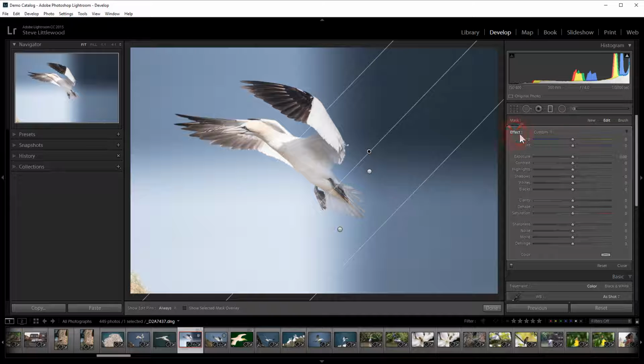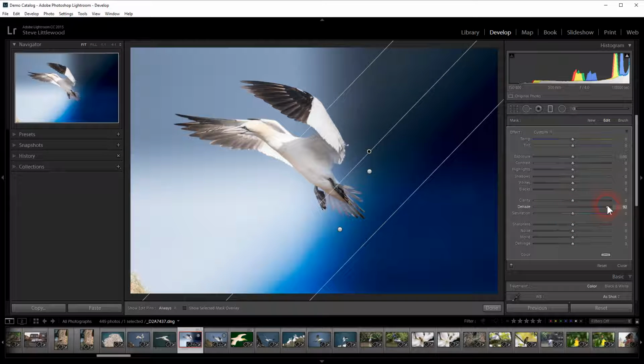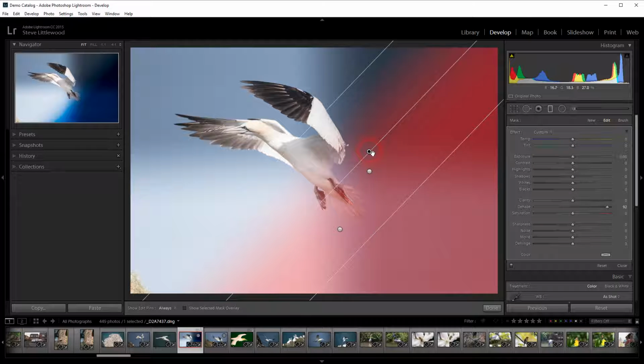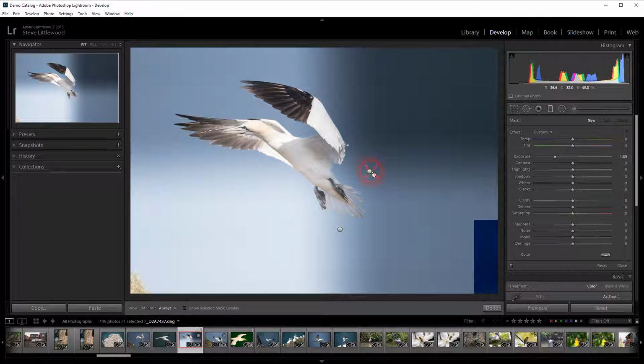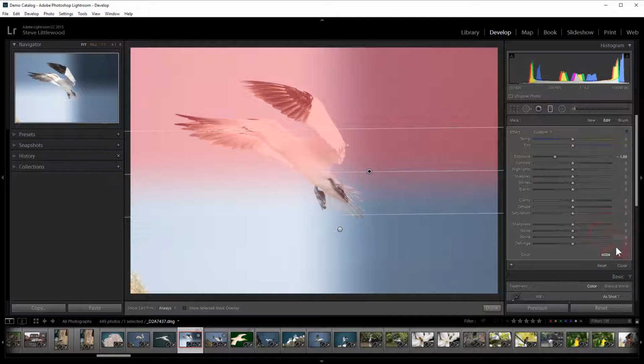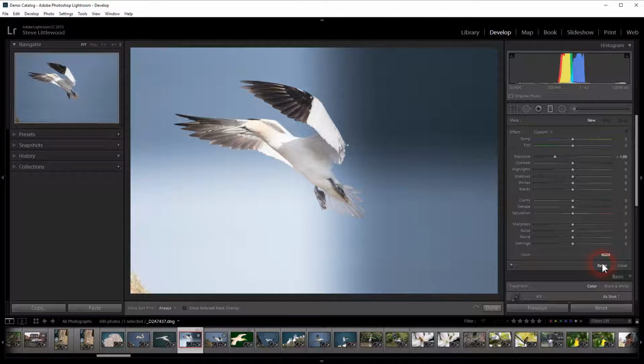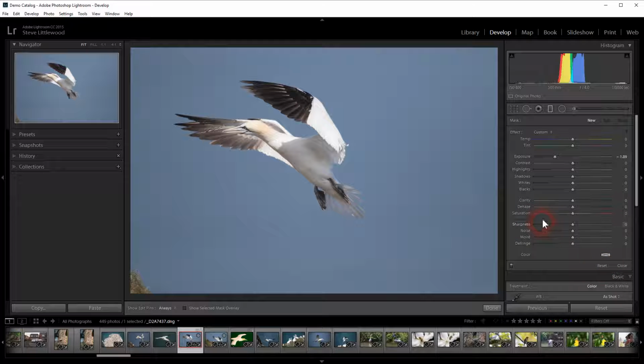If we just double click the effect, that will centralize all these and maybe apply a dehaze. Okay, so now we've got 3 gradients, and the one that is active has got the little black center to the pin. Okay, so I'm going to select that, delete. Don't want that. Select that one, delete. Or we could just press reset. Okay, so that's the gradient or graduated filter. It's called gradient if you're in Photoshop.